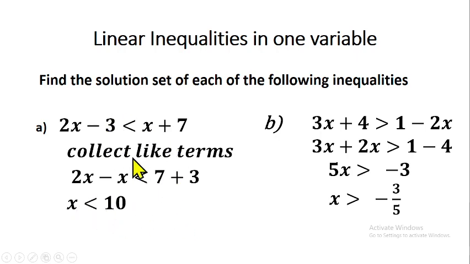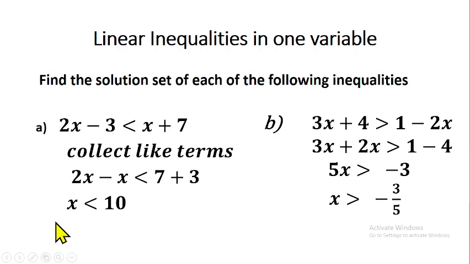Also, the question can ask you to represent this on a number line. Having solved this, you can be asked to represent the answer on the number line. It's very simple. Draw your straight line, locate your 10. Then this is a strong inequality, so that means there will be a circle without shading, not shaded.